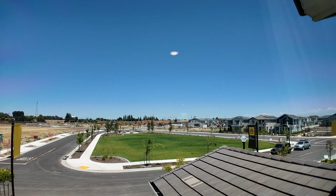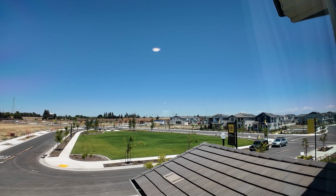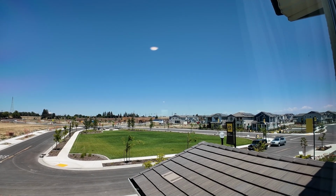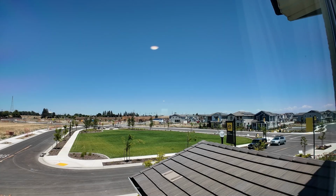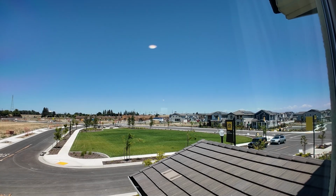The other development called Riva is those 3 homes, which start around $500,000, but you do not really have a backyard. So if you want really low maintenance living, you want to buy a home that's only about $500,000, that may be an option for you. I don't plan today to make a video regarding that development, but if you want me to visit that one, I'm happy to make a video. They have 3 model homes over there. Happy to make a video about the options they have there.